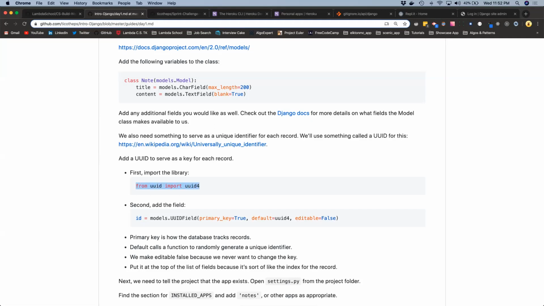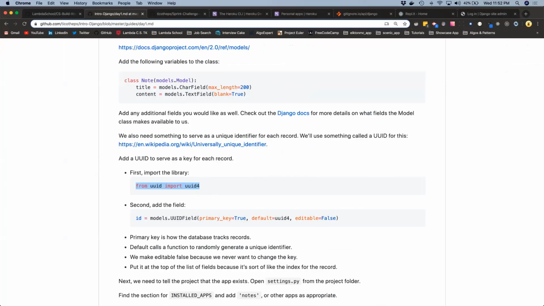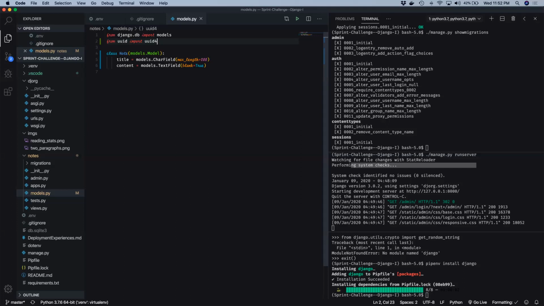So we first want to import this module, or I guess it's called a library. Import the library here, paste at the top. We're going to go back over here and copy this whole thing. This is another attribute we're going to be adding to this class. We want to put it at the top because it's pretty important. The ID is like the defining characteristic of a record in an SQL table.